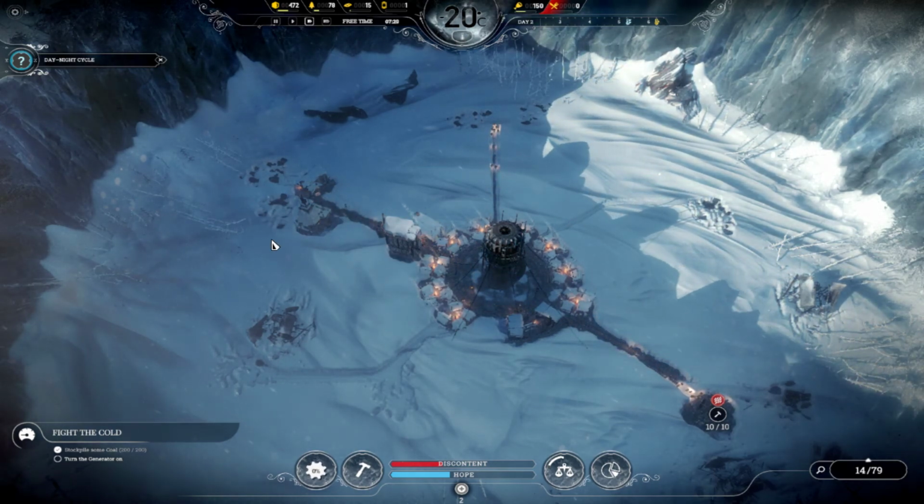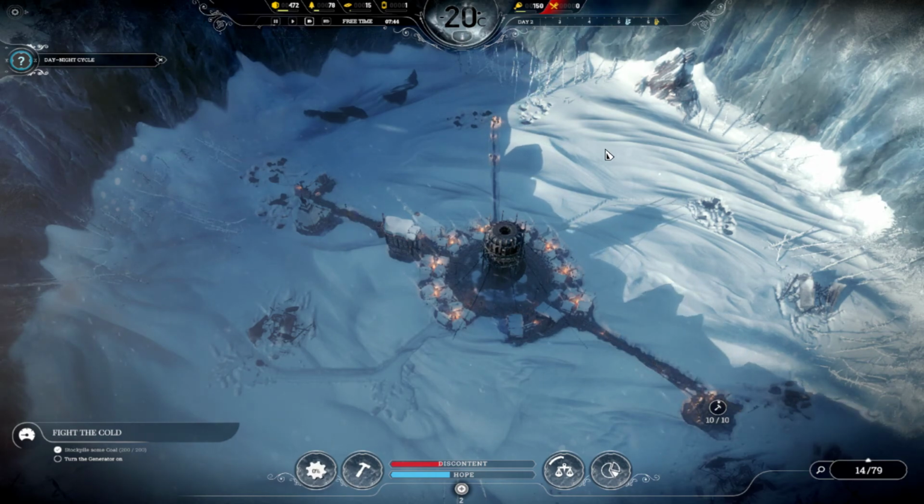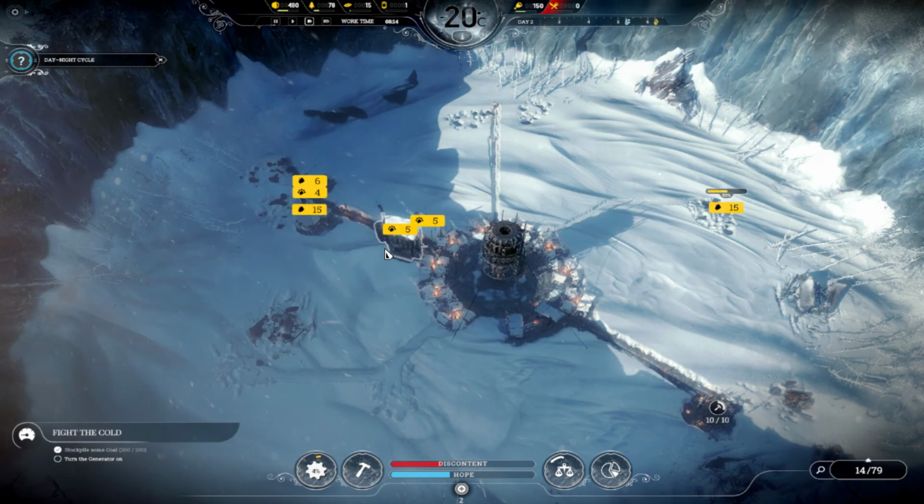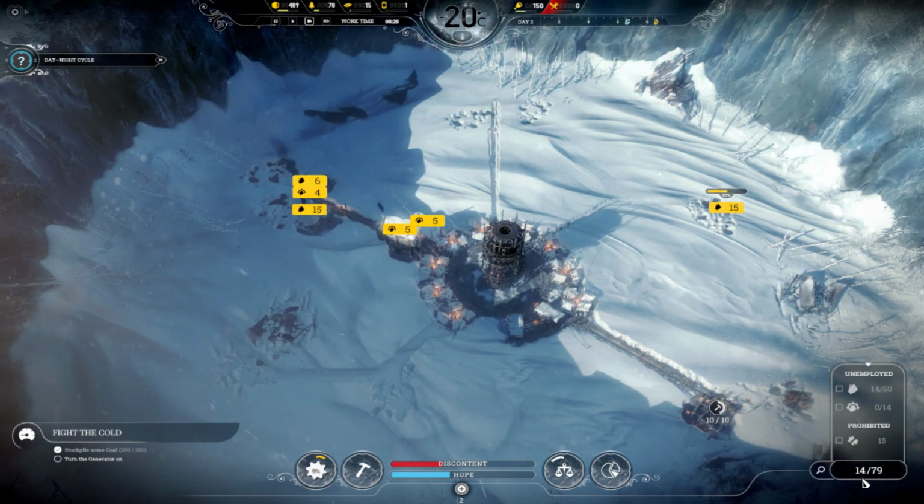So we are working on those coals, which are in good shape. And let's see. So we're actually doing pretty decent at the moment. If you go here, you can see kind of where everyone is working.